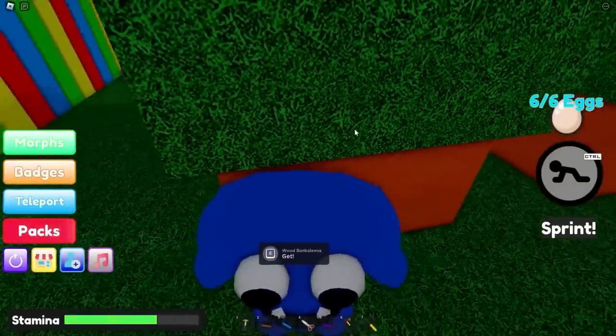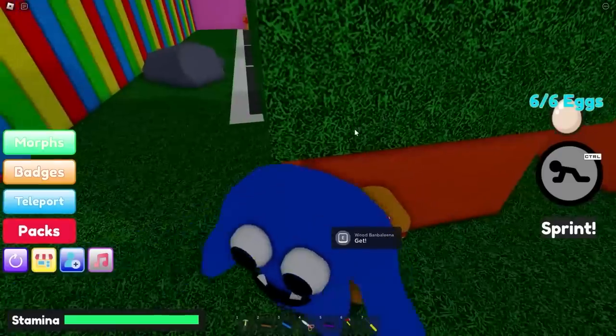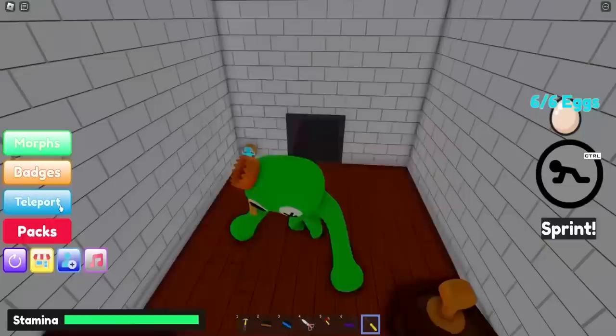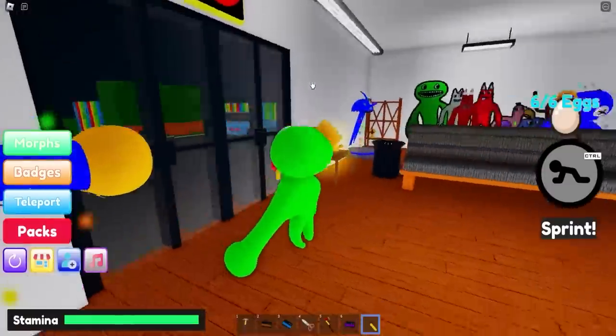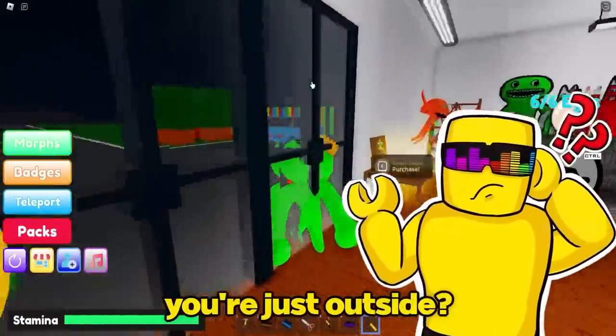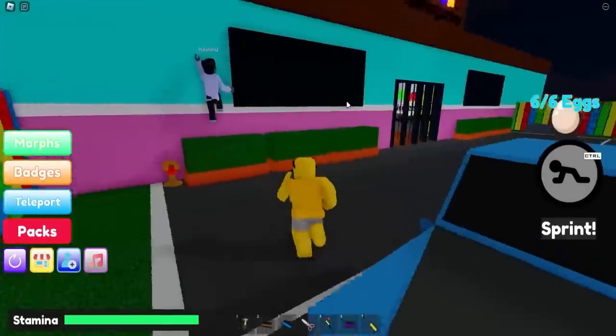And Sonny, I'm ready. Bro, what? That was so fast. Did you glitch out of the map? Yeah, one could argue. Okay, then teleport to the entrance and ask my second question. One could argue. Does that mean you're just outside? No. What are you talking about? Wait, is there a way to jump this? Hold on, let me change back into Sunny so I can jump.